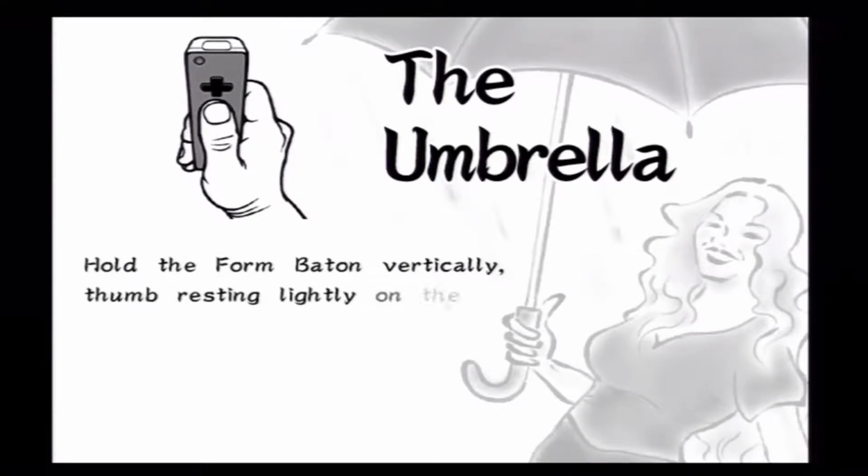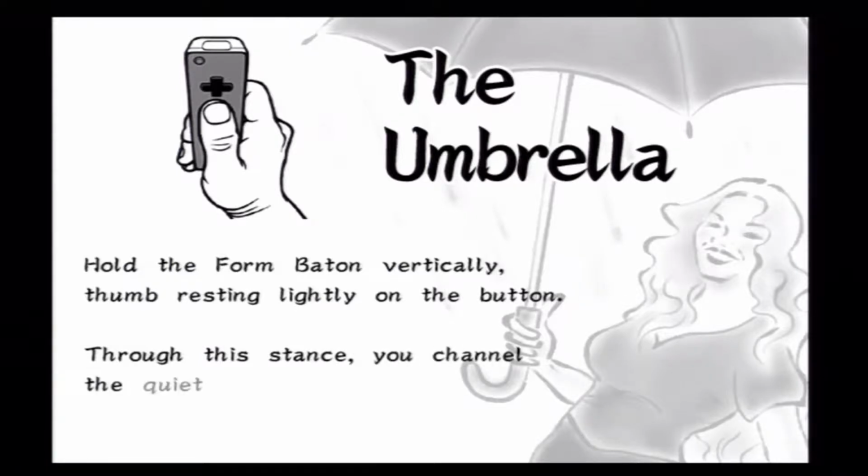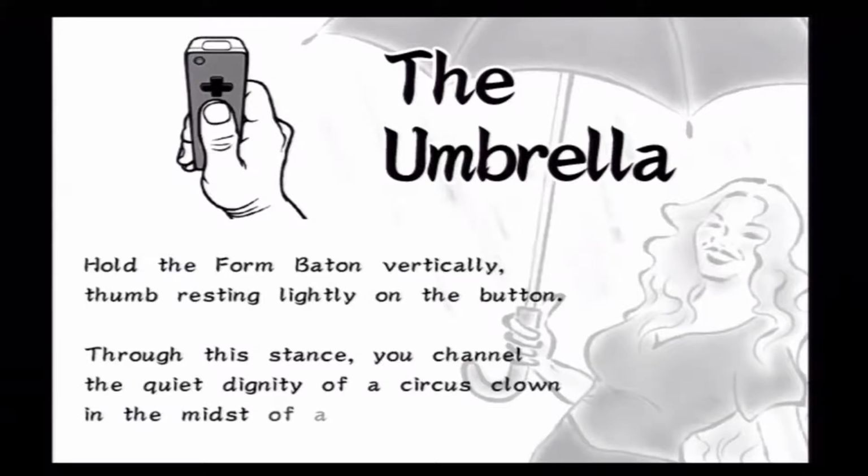Breathing lightly on the button. Through this dance, you channel the quiet dignity of a circus clown in the midst of a thunderstorm.